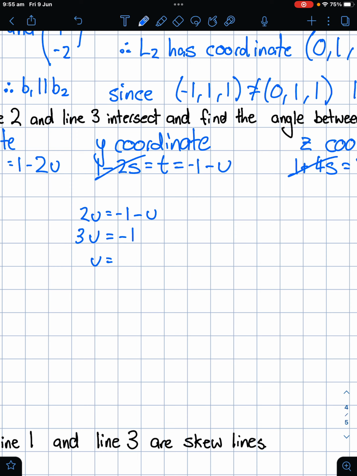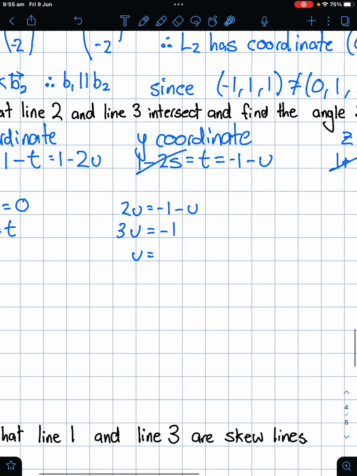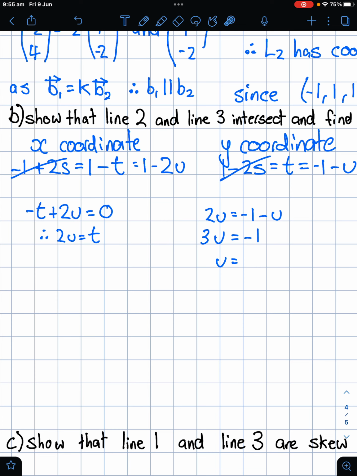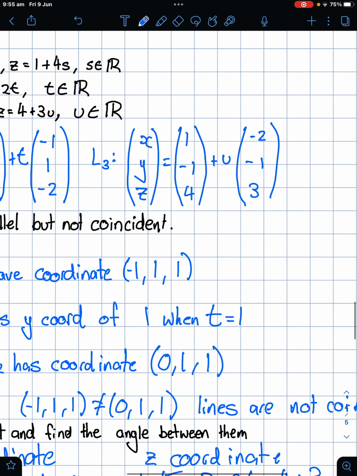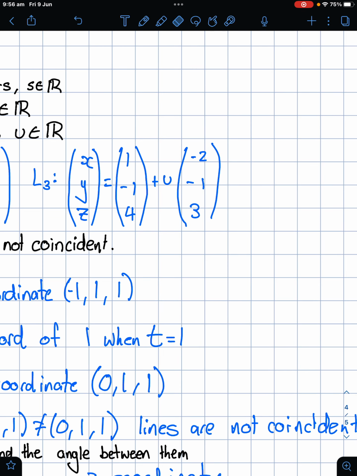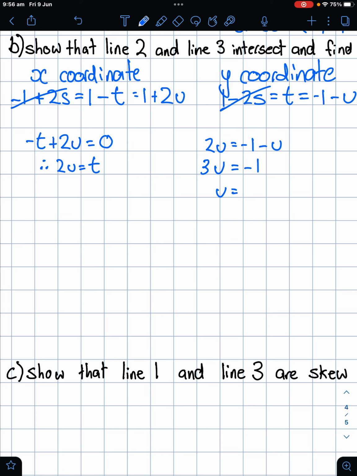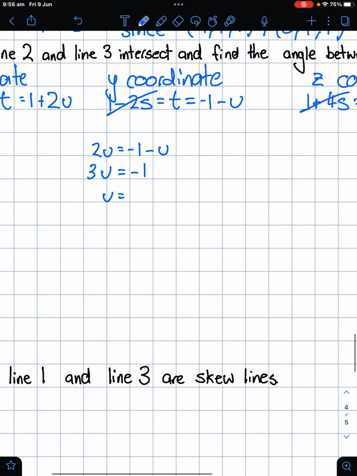I've missed a 2u. This is meant to be plus 2u. Why have I got take 2u? I've stuffed that up here. Sorry, guys, I'm a bit all over the shop on this one. Let's keep rolling through anyway. So that becomes -2u, because that's plus 2u, so negative t. Well, take 1 for both sides. Negative t equals 2u. I can just do that straight off the bat. Okay, that means -2u. We add u to both sides. Negative u equals -1, which means u equals 1.